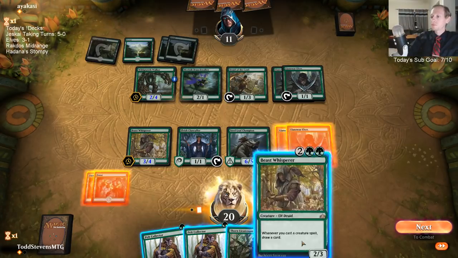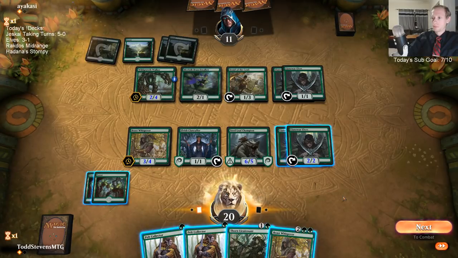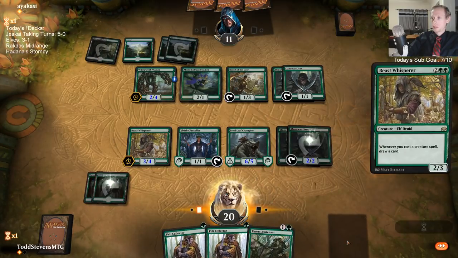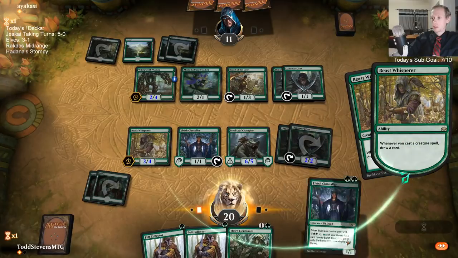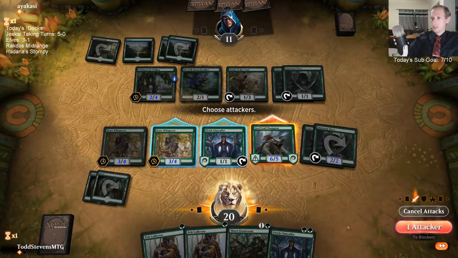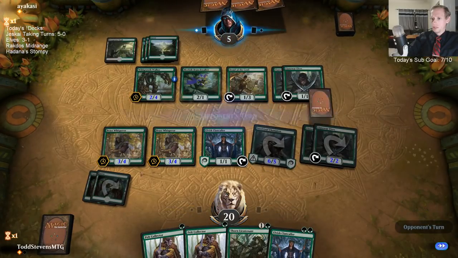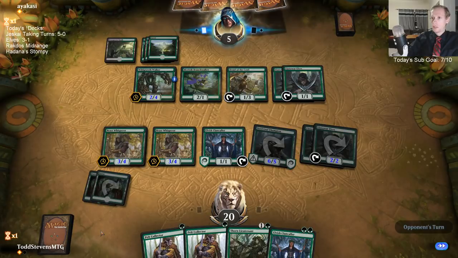Do I want to throw another Beast Whisperer out here right now? So I'm thinking, if they have Finality next turn, we're in a whole lot of trouble. I can't really stop us being in a whole lot of trouble. I think I'm going to go ahead and play the Beast Whisperer, though, because it costs 4 mana. And if they do Finality, I don't want to have the 4 mana card in my hand. We'll have two lands.